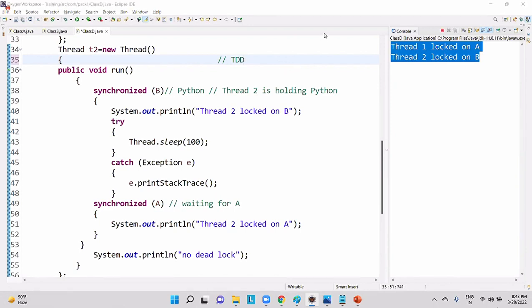In my 10 years of experience, I never faced any deadlock in any of my projects. That is the only reason I created this small example for you. Please don't think that you should be getting a deadlock in your project.